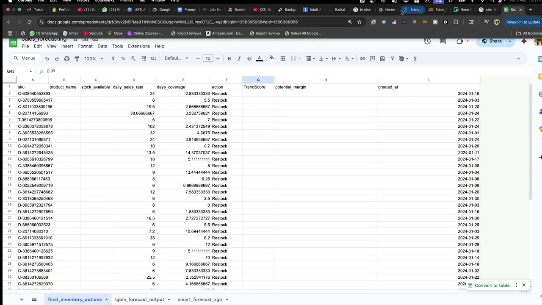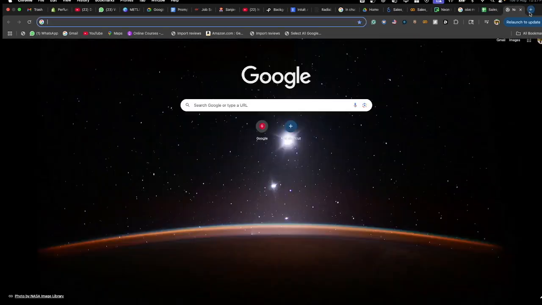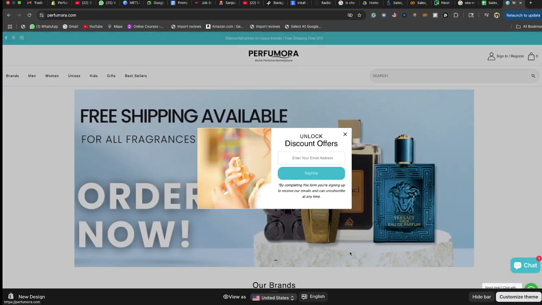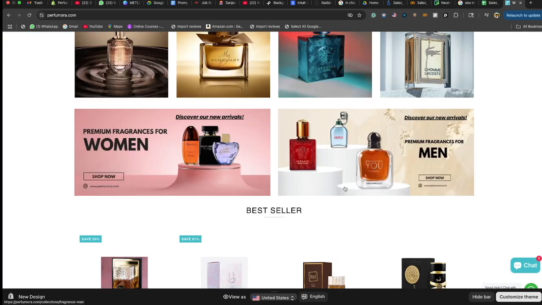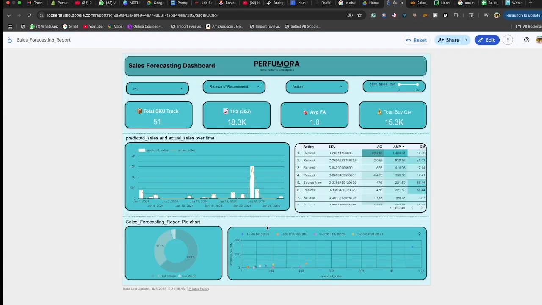Let's get into our Looker Studio. Over there, we can see what's happening. So this is the format that I use for my Filmora website. So this is the website which we are working on. I mostly used the theme of those things, and I created this dashboard. That's why it's in blue, light blue, and blue variants.